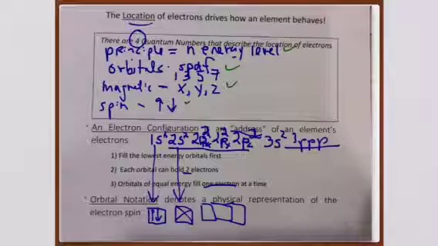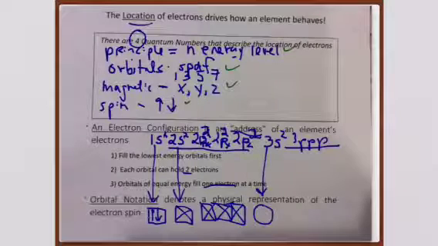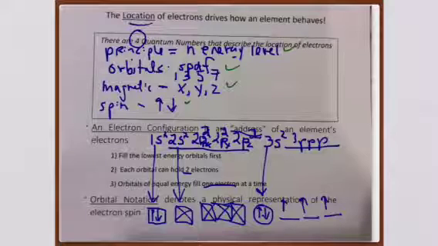Now with the p's, remember, when we filled them, we fill one at a time, and then we come back and pair. Sometimes you'll see them as circles. That's okay. And sometimes you might even see them as lines. Any single one of those I would take, because they're all the same representations. But just make sure you denote one spinning one way, one spinning the other, and you split up your p orbitals because they fill one at a time.